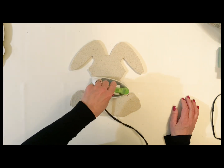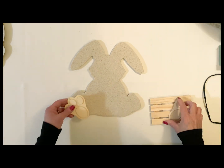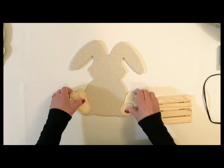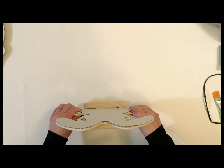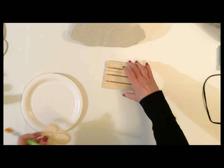Now I'm just going to use my little mini iron. They do have those on Amazon. I'll find a link for you, and that just pressed my fabric down. And then I decided to take those little feet from Dollar Tree and pop those on top. I just thought that added that little something to make those feet stand out.